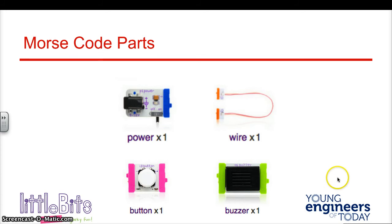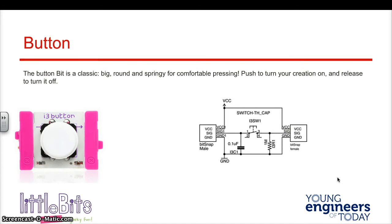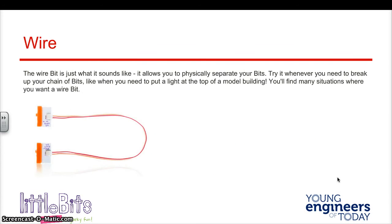Alright, as this is loading, you're going to need some littleBits here using the base kit. You'll be using the power, the wire, the button, and the buzzer. So we'll be using the power along with your battery. Now using a button, your buzzer, and your wire.